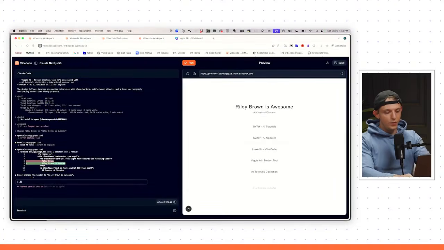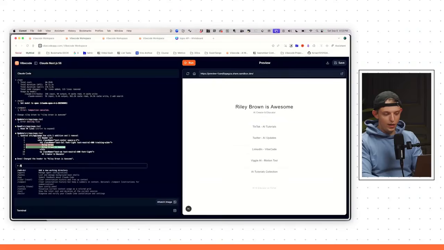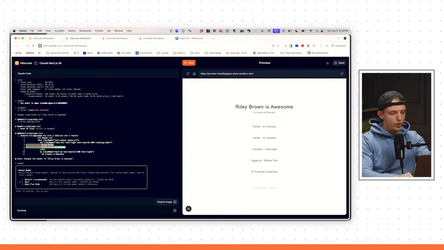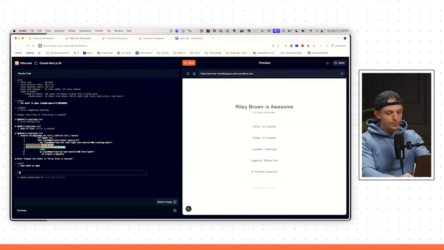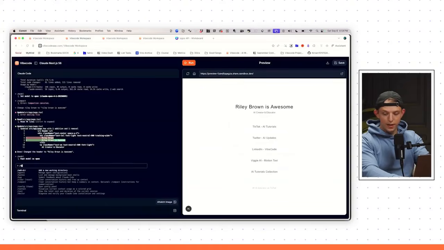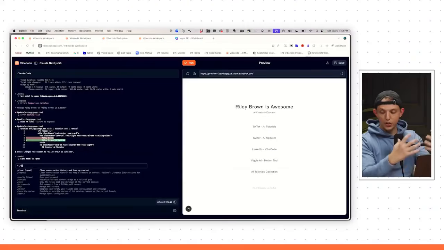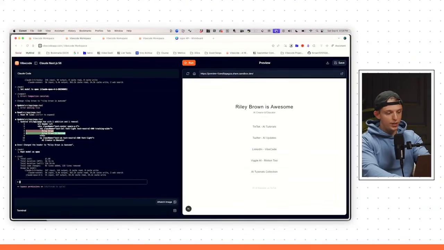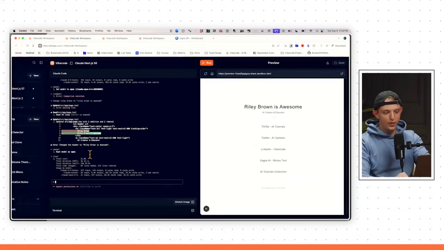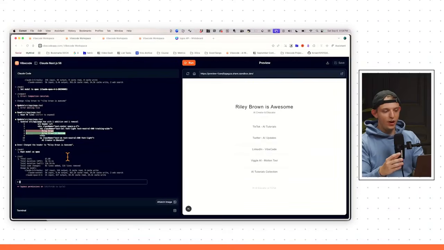And then in summary, we can also use commands. I think the most important ones here are models. You want to be able to see which model you can use, like default Opus or Opus plan mode. Another command is clear, which resets the chat. We also have compact, which summarizes the chat. And then we have cost, so we can see exactly how much it's cost so far. See, we have $1. Notice how it increased in cost once we switched to Opus. That's just the way it works.